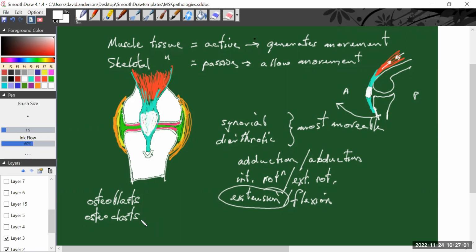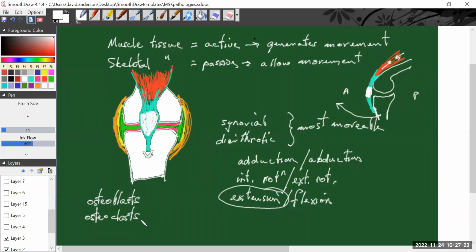So the concept applies to all of them. We think of it typically with calcium. So this is a lifelong balance. And when we're in a repair mode or a growth mode, the blasts will outperform the clasts. If we're in a situation where we need to free up some minerals, the clasts will outperform the blasts. But it's a balancing act.